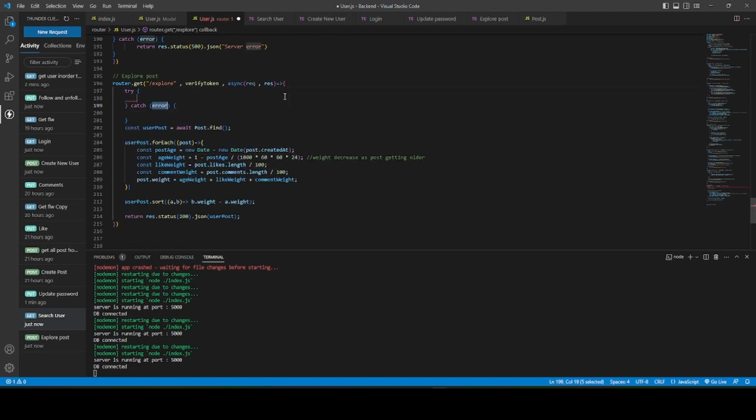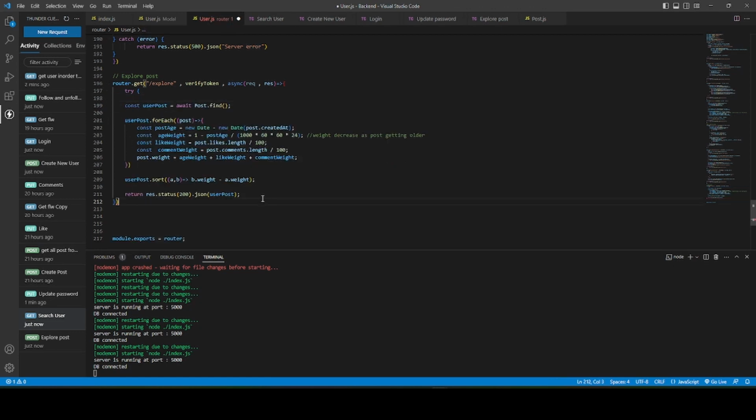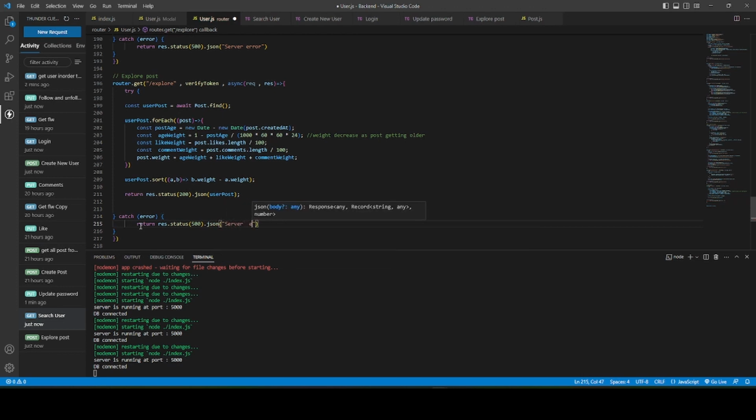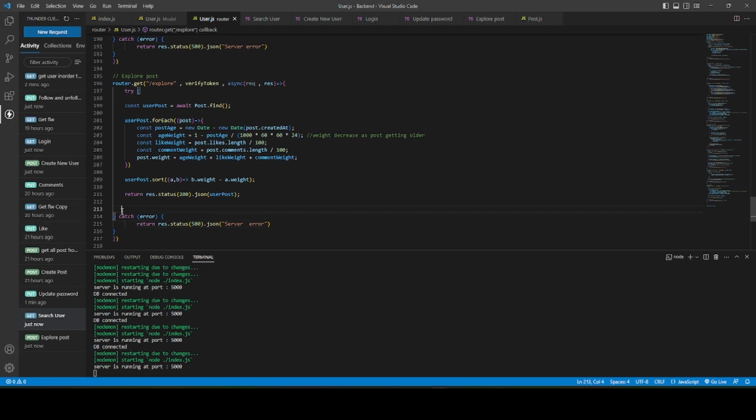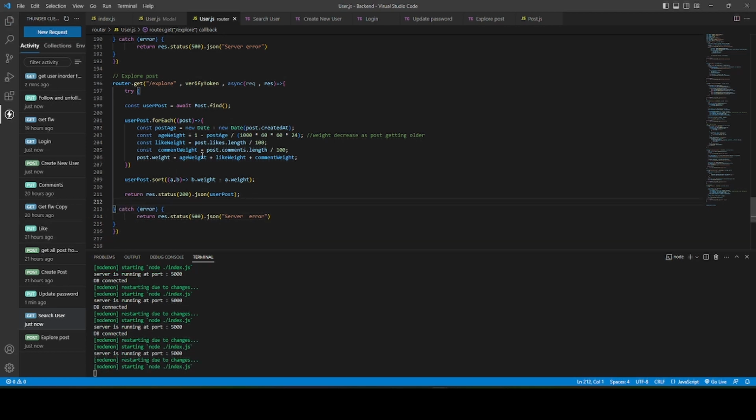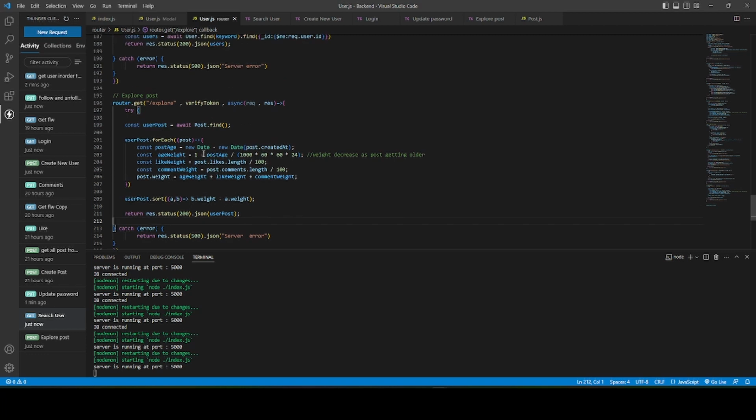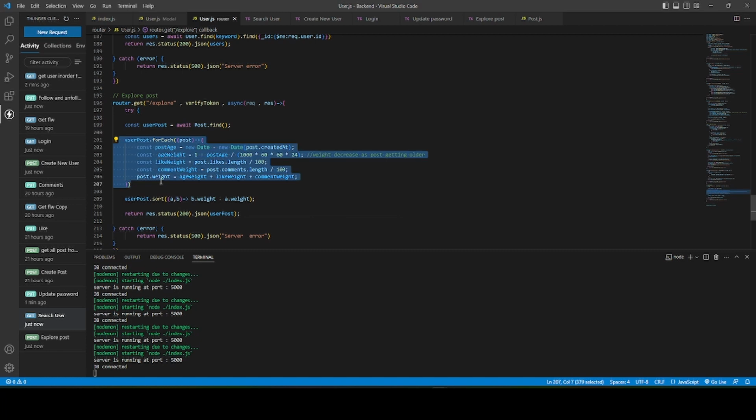Let's write a try and catch. Okay, so that's it for this. We find a post and then we just write this sorting code.